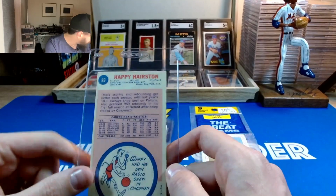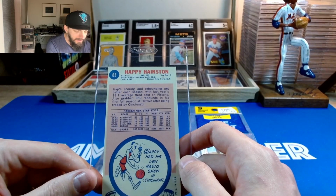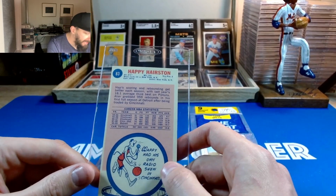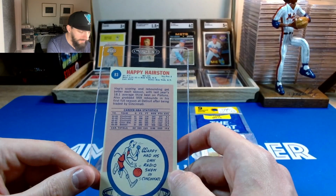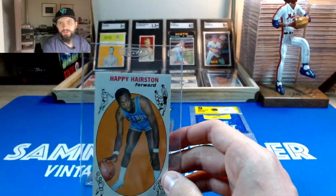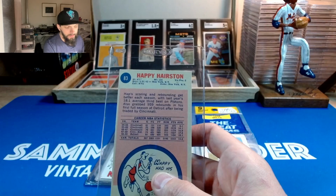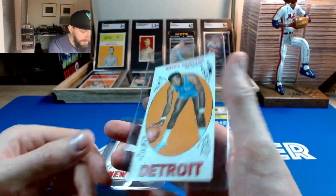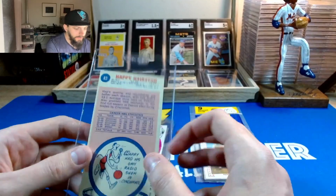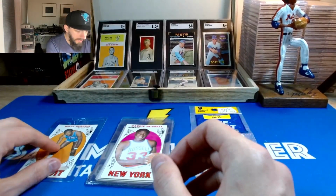You can kind of see, I don't know if you could see it, but his Detroit year shows that he went from 717 to 959 and averaged 18 points, so he was only getting better and better. And it looks like finally Happy had his own radio show in Cincinnati, so that's pretty cool. Quite a good career, it looks like. And this, I think, is his rookie card since there was such a big jump between Fleer 61, which was the last authentic year, jumping from 61 all the way to Topps 69. So this would be classified as Happy Hairston's rookie card, despite it not being his rookie year. They just didn't make any cards during his rookie year, which looks like it was about the 1964-65 season. So Happy Hairston, he's a forward.